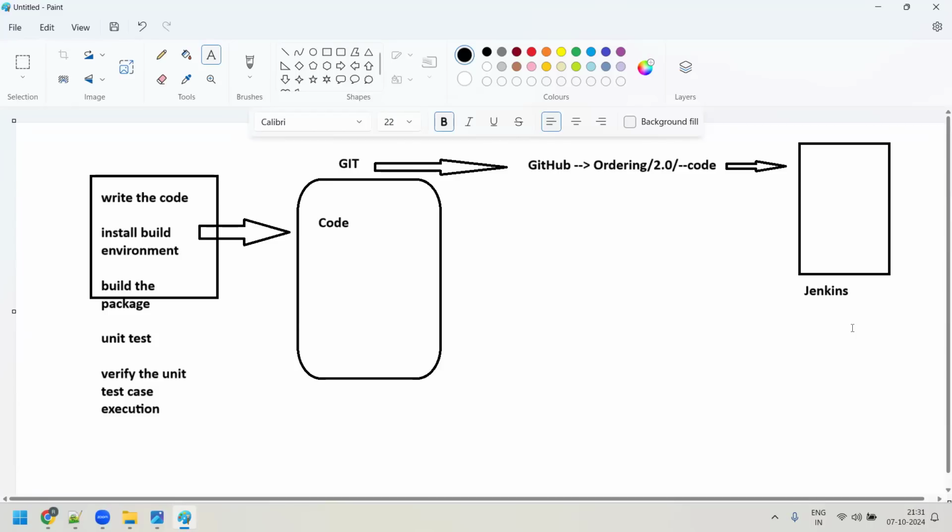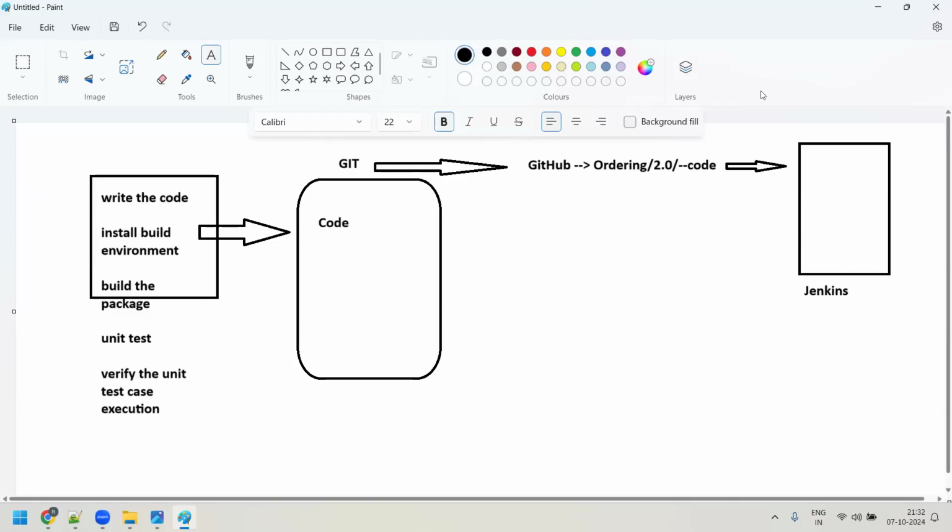Later, you're going to pull the same artifact, which is nothing but the jar, war, or ear, and deploy it into a target server. To deploy it, you might choose an Ansible server. Or if you want to go further, you can create a Docker container: write a Dockerfile, create an image out of it along with that artifact, and deploy it into any of the containerization tools. So that is the process. It's a very high-level, very simple process I'm describing.